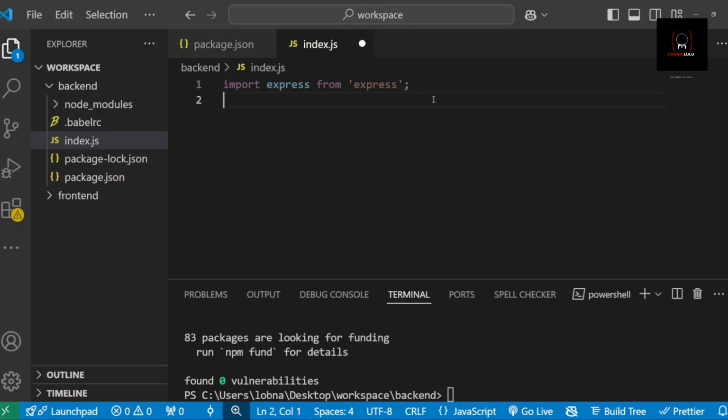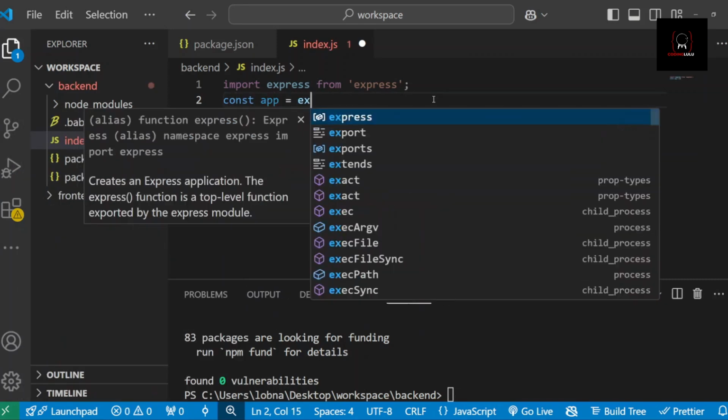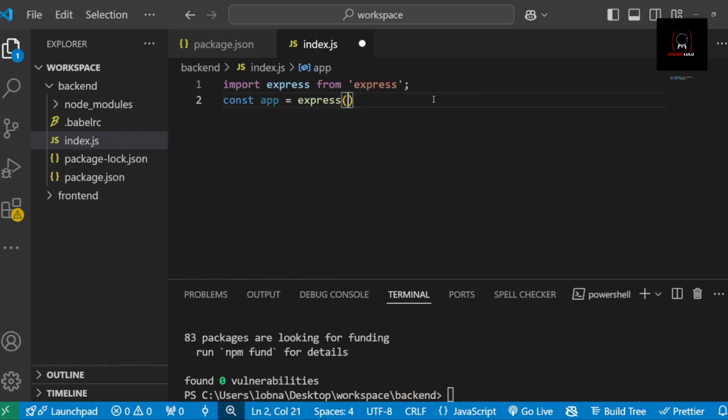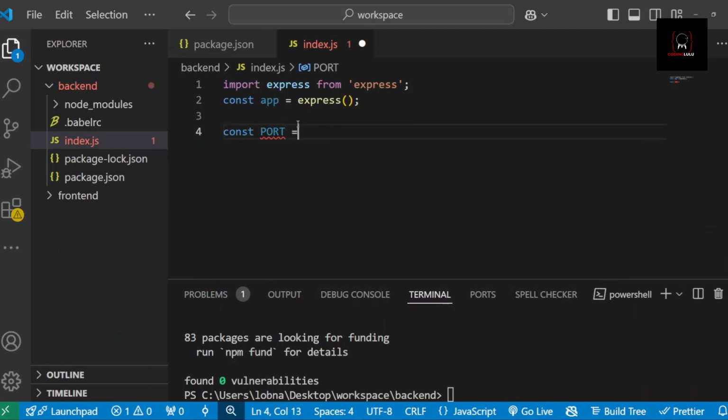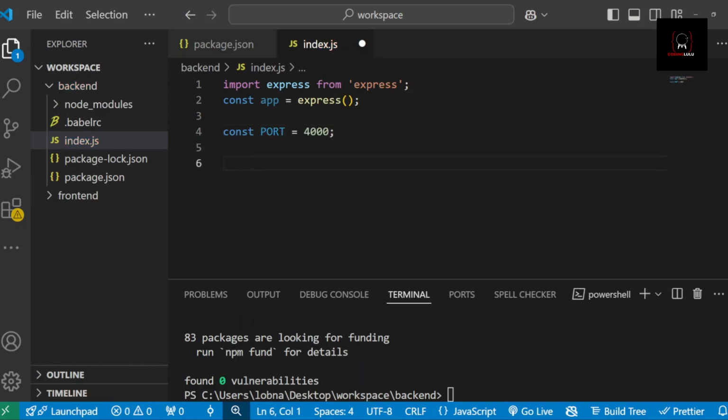So that's why we're going to use Express today. And what we'll do now is create an instance of the Express server that we'll be using. So const app = express(). Then what we'll do now is define a port that we'll be using for our server. So I'll create a variable that I can access whenever I want. I'll call it port, call it anything you like, and define any port you want. So I'll use 4000 for today. Then next thing we want to do is set up a basic endpoint that we can test, and we will add a simple route that responds to incoming requests, okay?